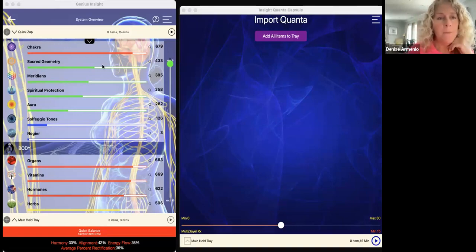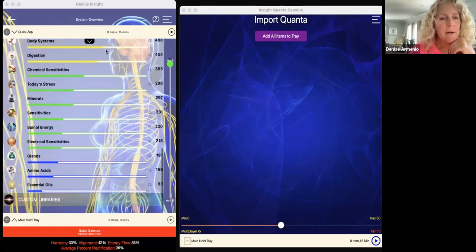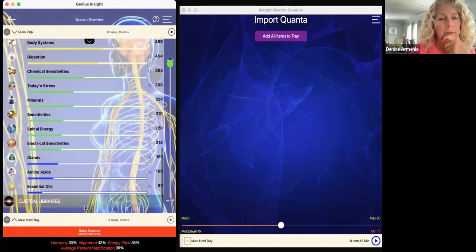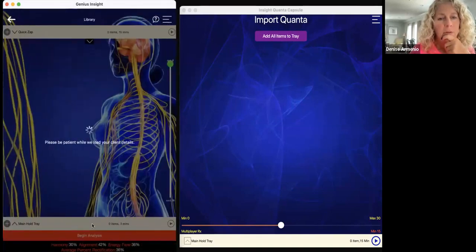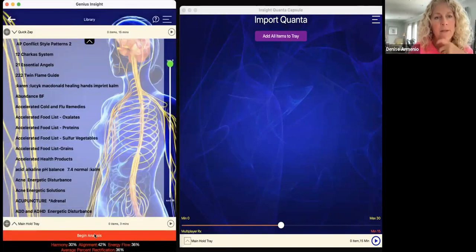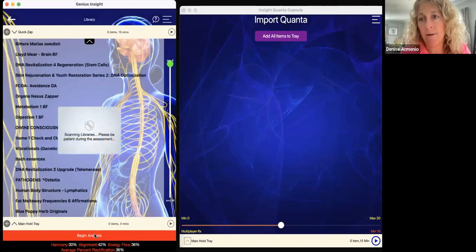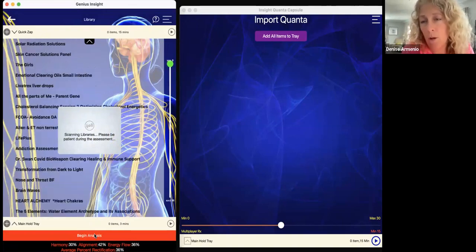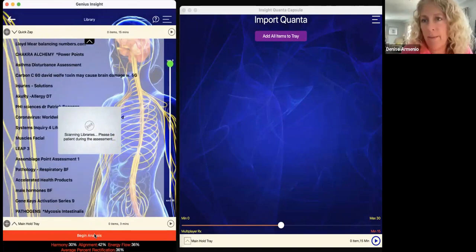Okay. So let's just go into system overview. We need to do, so we could do begin analysis here. If anybody has their Quanta capsules and they can work along with me, I would recommend that you do that.